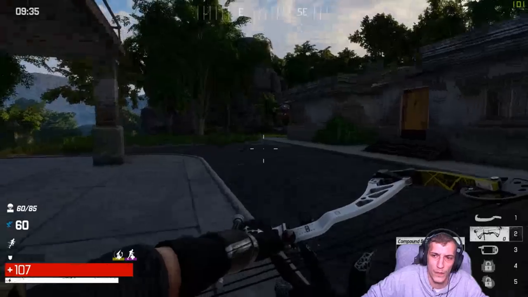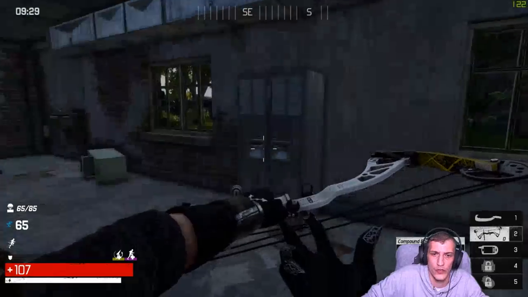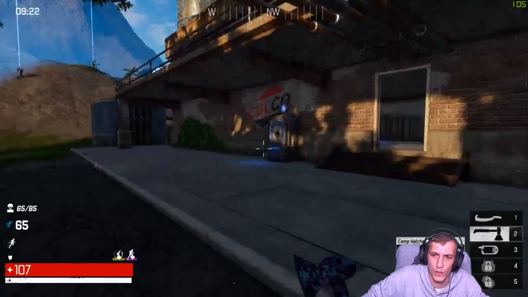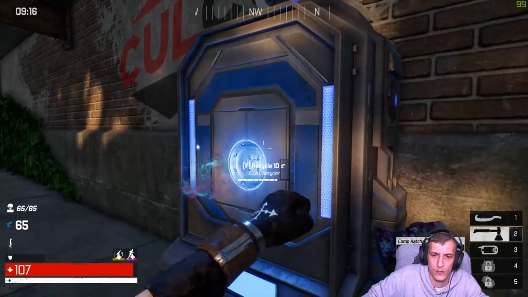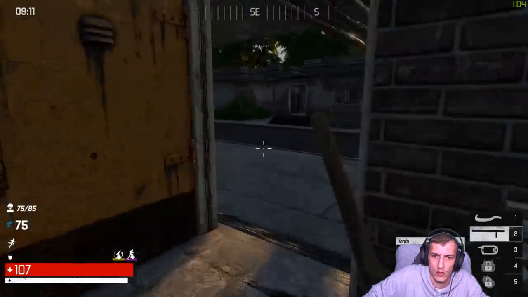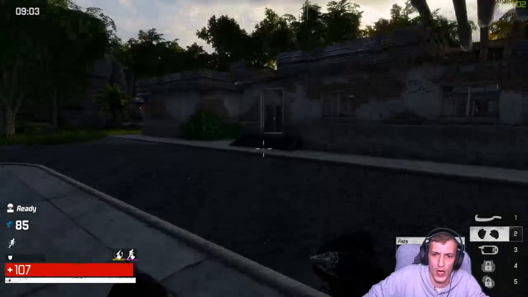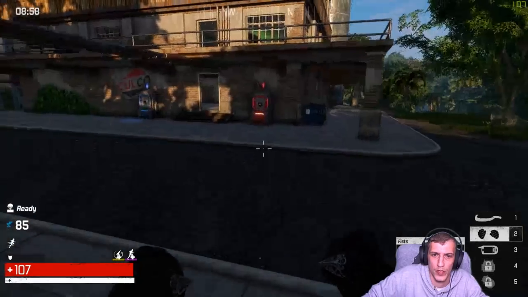Only thing I need to do now is get a couple more points, and I can get myself another drop for the buffs. Let me chuck that down, sell this. 10 more points here. Alright, I've got enough. That's all I need. Quick look here, what we got? Pepper spray, that's really good.